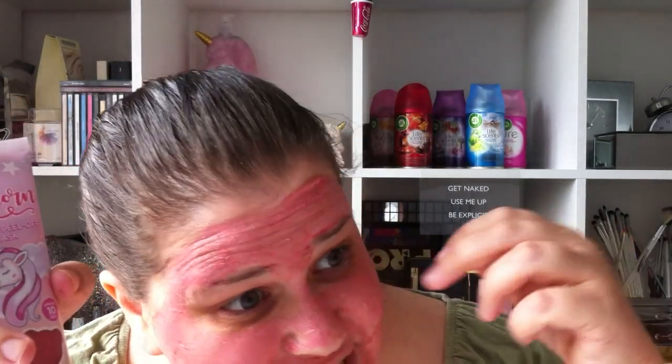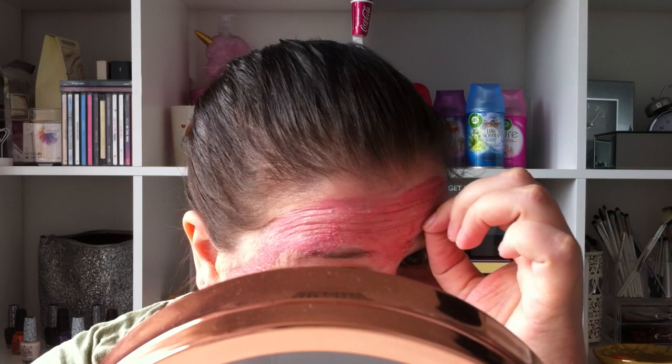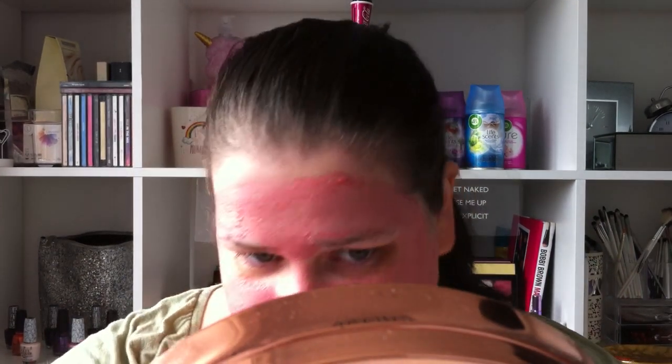I'm just going to say right now, this is even worse than the black one. And the black one was a really thick substance, whereas this one is really watery, but as it's tightened, it's gone so much tighter. I can feel every bit of hair, a lot worse than that black one. I don't know about this. This may be just getting washed off. But we are going to try. We don't give up on this channel. We are not quitters.